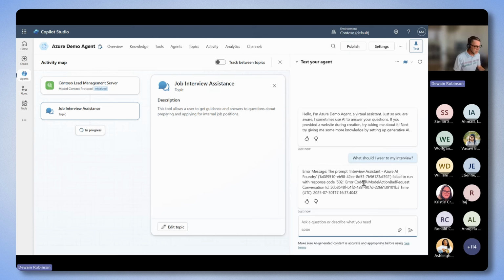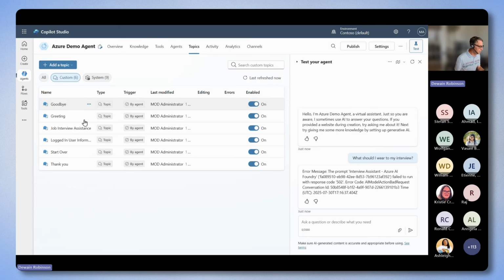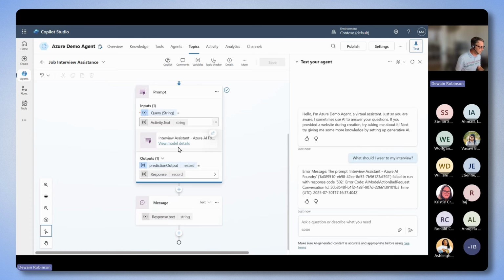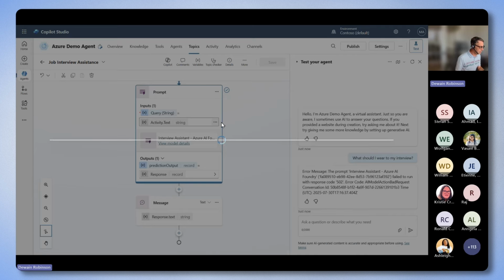Now, typically you would see this go and answer this question, but it looks like I've probably hit some sort of bug in the fact that I'm switching it up a lot. But let's go ahead and add a custom model in, because what I want to do is, instead of using a Grok or something like that, and just to show you guys, I think if I flip this over to Grok, it'll probably work. I think it's just the fact that I messed up this other thing.